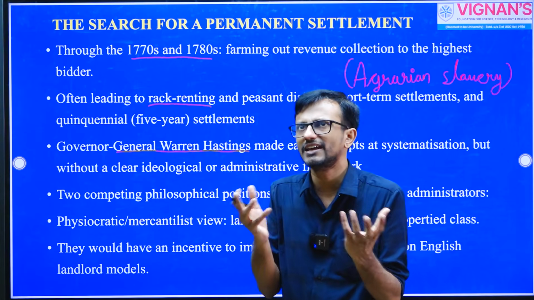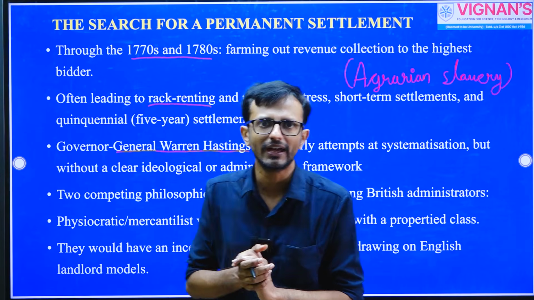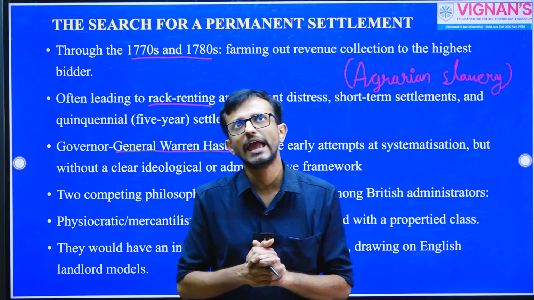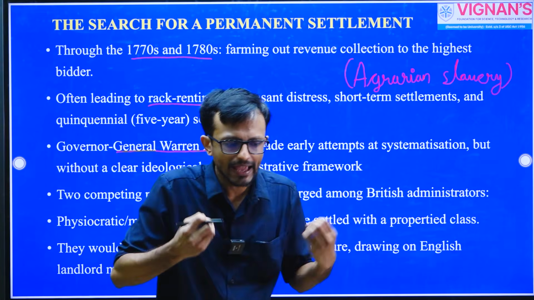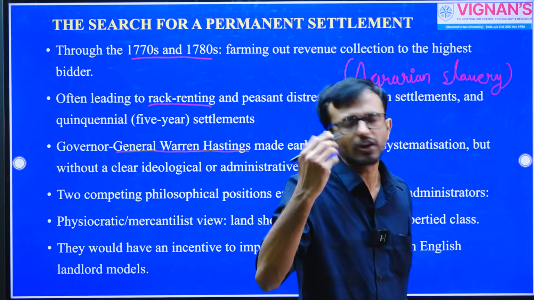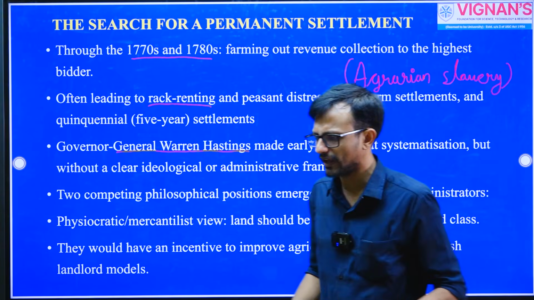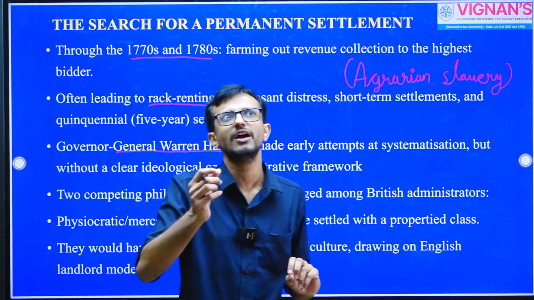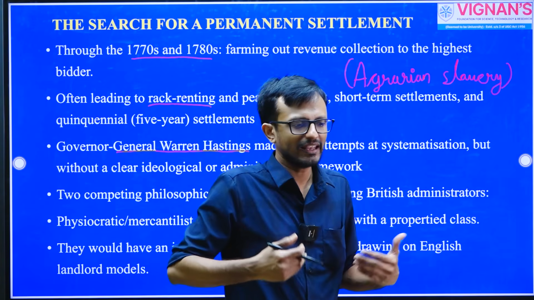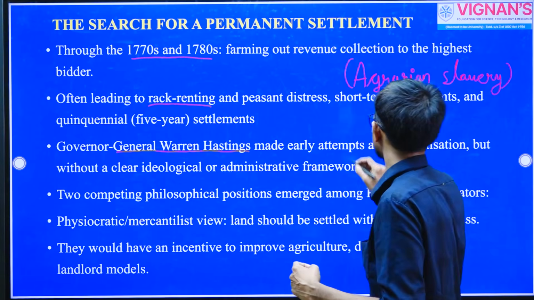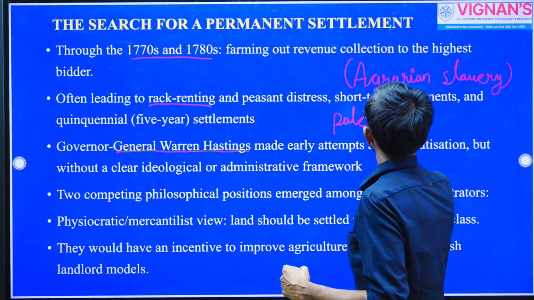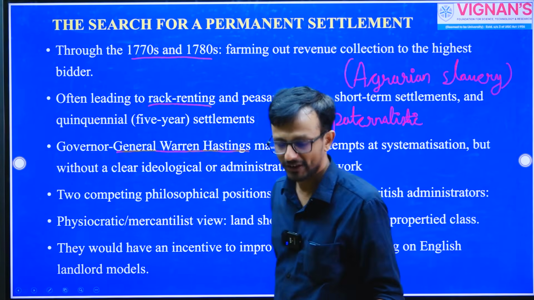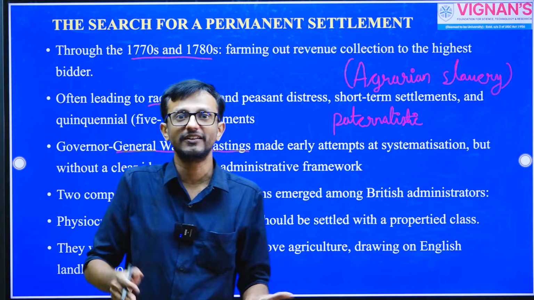But there is a slight change that is happening towards the end of the 18th century, where you see a new form of settlement, agrarian settlement, because the colonial state always works in this way, because through this we can understand the two phases of the colonial state. The colonial state always shows a very, there's a word called paternalistic. What is paternalistic? Paternalistic means father-like. So the colonial state behaves like a benevolent father, a good father.